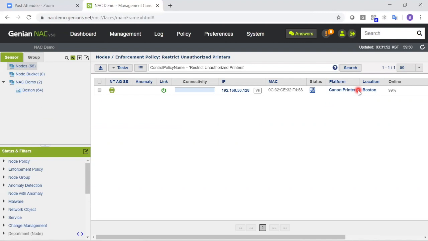So that gives you the ability to know that someone connected a printer to your network. It probably has HTTP enabled, and then you could do something with that. Your pre-screened authorized printer platform, which was the HP specific model platform, those devices would be able to connect to the network, but you can optionally restrict this one as the example policy showed.